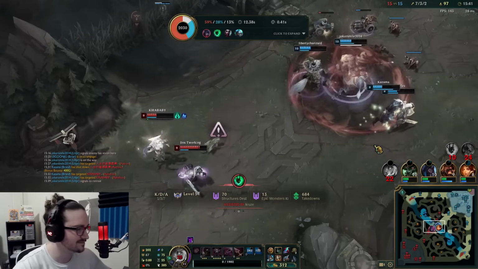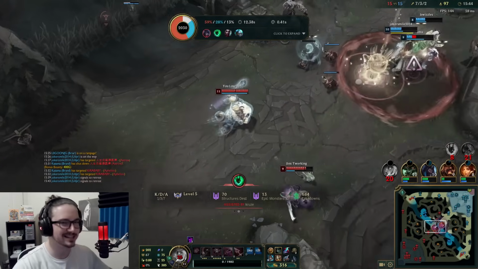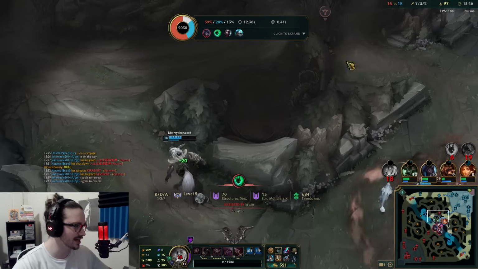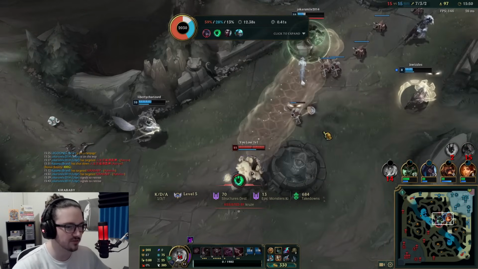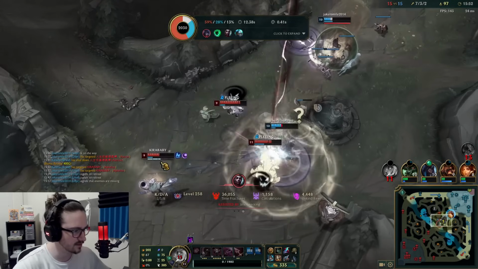Not bad. That was good. Like, here's what I just did, right? I baited the fight. I got basically a 2-man E. One of them didn't stun. That's fine. Started a fight that was 5v4, and we killed the Thresh. All that looks pretty good.